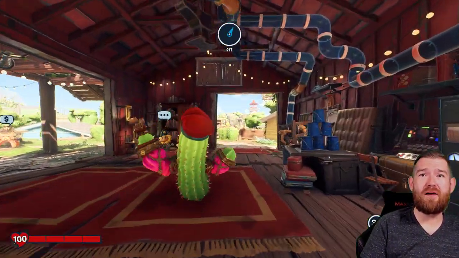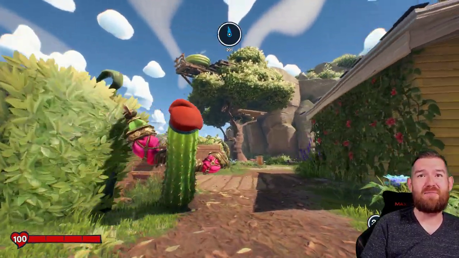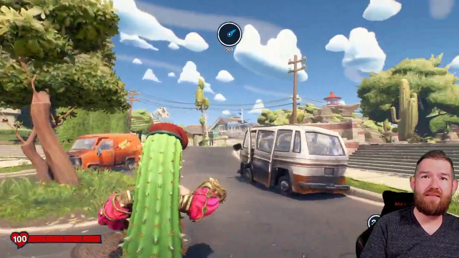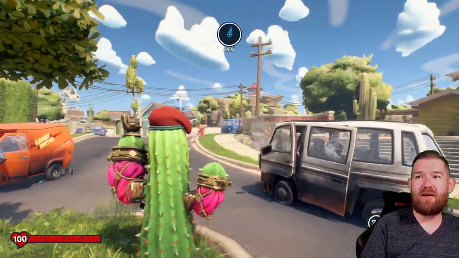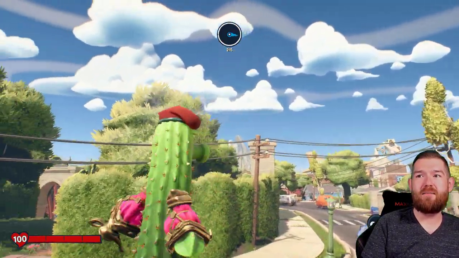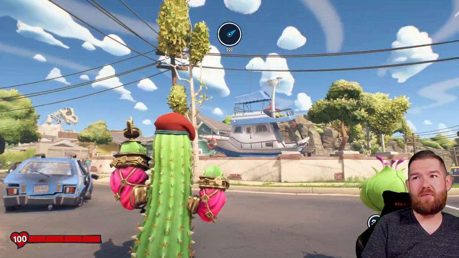So all the run animations are adorable. Since every character can run, I love this silly, stupid cactus running this way. It's so cute. So the cactus still got your mines, your potato mines, but instead of a wall, you got this. You can raise up, or you can use it to escape or go back or forward real quick.